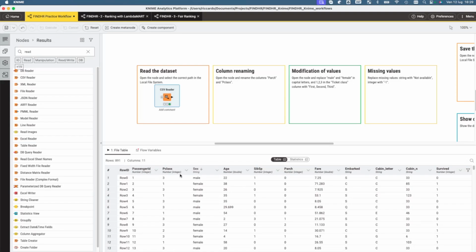Okay, so here we have the Titanic dataset, which contains characteristics describing passengers of the Titanic. So we have a passenger ID, the class, sex, age, if they have siblings or children, the fare they paid, the embarkment port, cabin letter, etc. And in the end, if they survived or not.